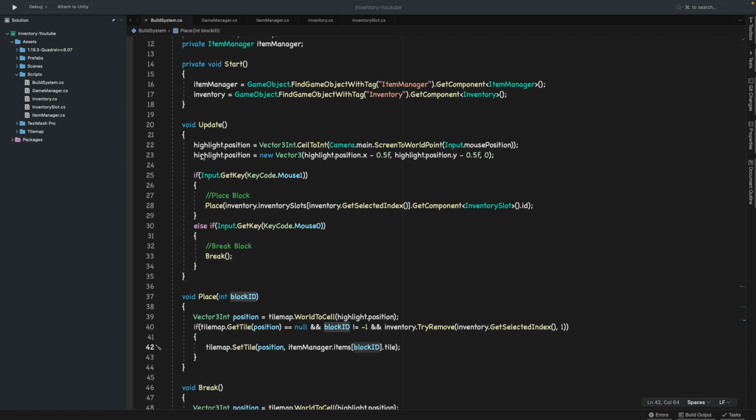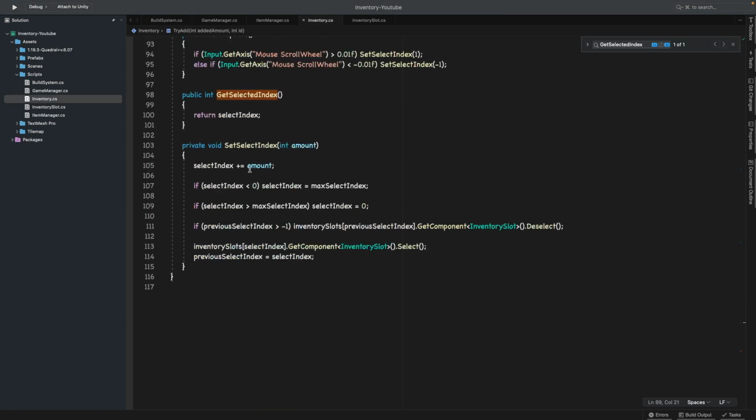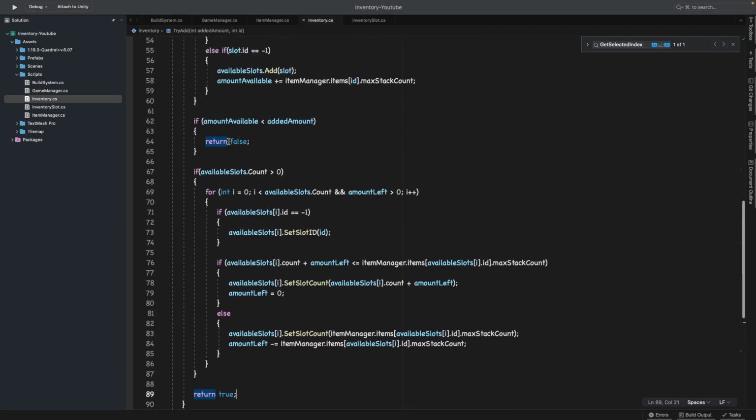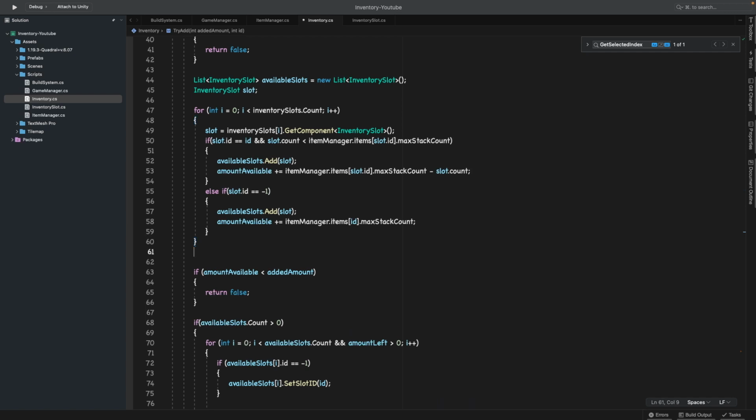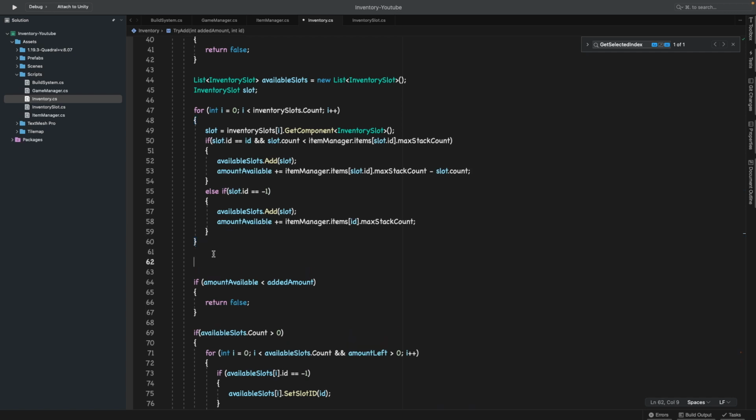Now this is very simple to add in. All we have to do is here, essentially we want to sort the IDs. So -1 IDs are all at the end. So we need to sort available slots IDs, so the -1s are at the end and all the IDs with the same ID are at the very start. So we'll use up the start IDs first.